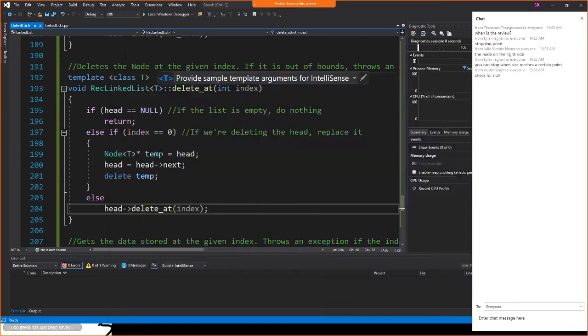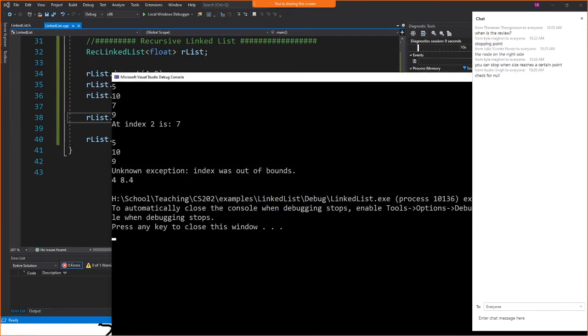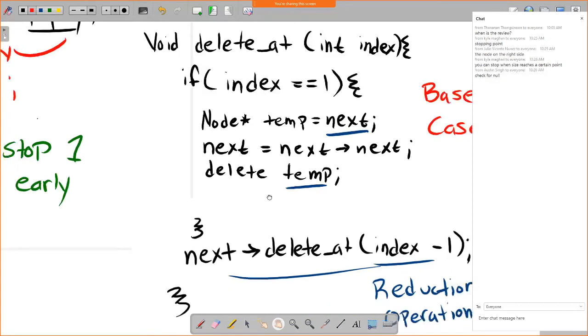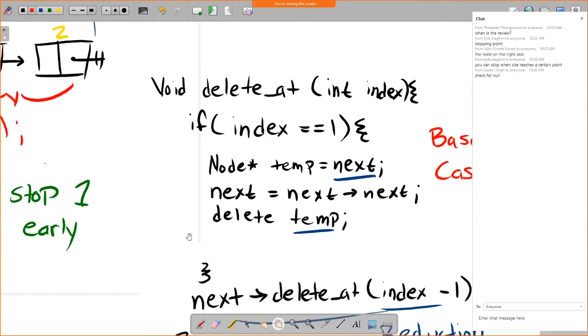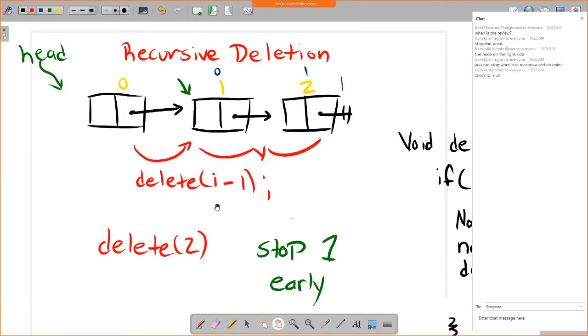Cool. So now we have recursive ways to do this. And we can do pretty much anything recursively. So we could write almost any algorithm we've done recursively. This is just, I guess, an example of how we could do it with a linked list.